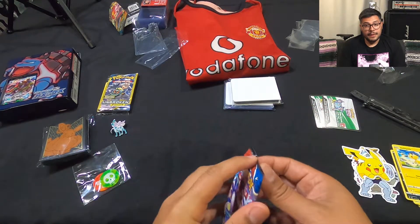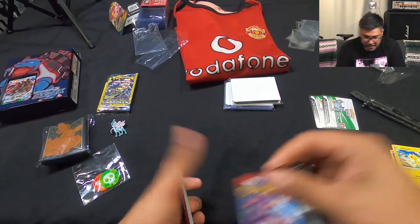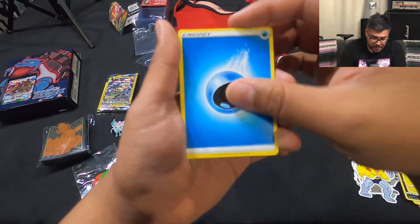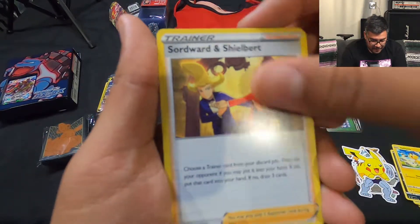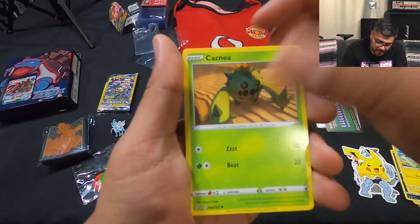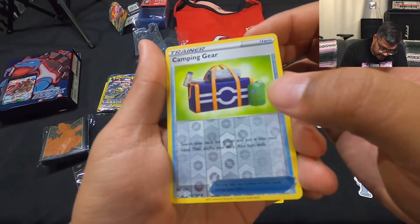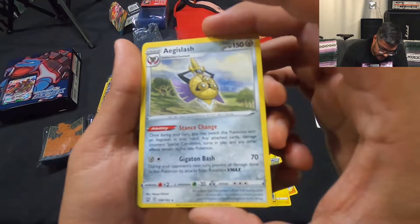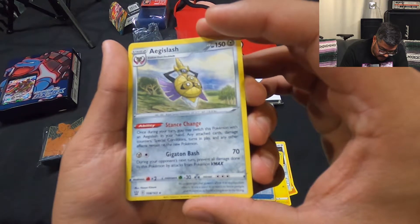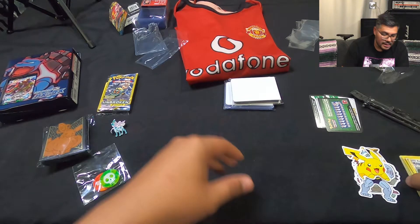That was our first ever Battle Styles we've ever opened, because the stuff I have coming in for the channel got pulled back by Amazon, which thought it was funny to not send my stuff. So we're here now. We got the two guys you face after the game — a Weepinbell, Tangela, it's nice. Timburr, Cacnea, Jynx, some camping gear — not bad. Search your deck for a card, put it into your hand, then shuffle. The back has an Aegislash: once per turn you may switch this Pokemon with an Aegislash in your hand, any attached cards, damage counters switch kind of cards, and other effects remain. So you get a switch into it — cool.